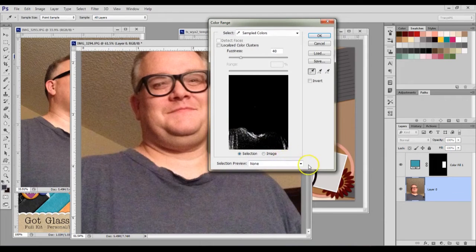Color range. Okay, so it already has part of his shirt selected. I'm going to hit the plus button or the plus eyedropper to add to my selection. Go back to that localized color clusters. Okay, so any place on this mask that turns white is what you're selecting.